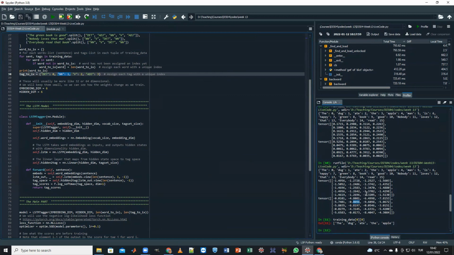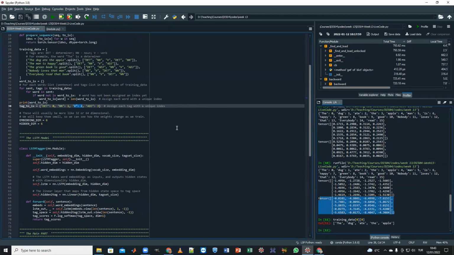I'm not saying that this is training very well, it's most probably just overfitting. So the third one is here. So "the dog ate". "Ate" is a verb. So 0, 1, 2, again, trained. And if you check this one, again, "the", a determiner. And if you look at "apple", it correctly classifies. So it is trained. I mean, it's not trained, it's overfit, but it's okay.